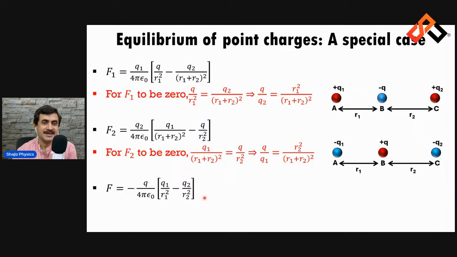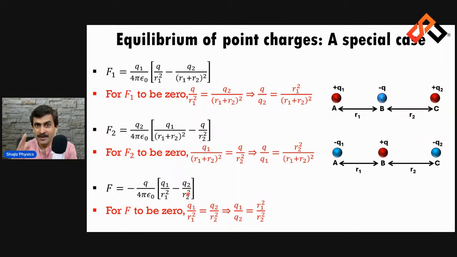Okay, then that is the condition we are giving here. Now see this, for F to be 0, this quantity must be 0. If this quantity is 0, what does it mean? These two quantities are equal; only then, by subtracting one from the other, will we get 0. Now, Q1 by R1 square equals Q2 by R2 square, which implies Q1 by Q2 is equal to R1 square by R2 square. This is the condition for Q to be in equilibrium.